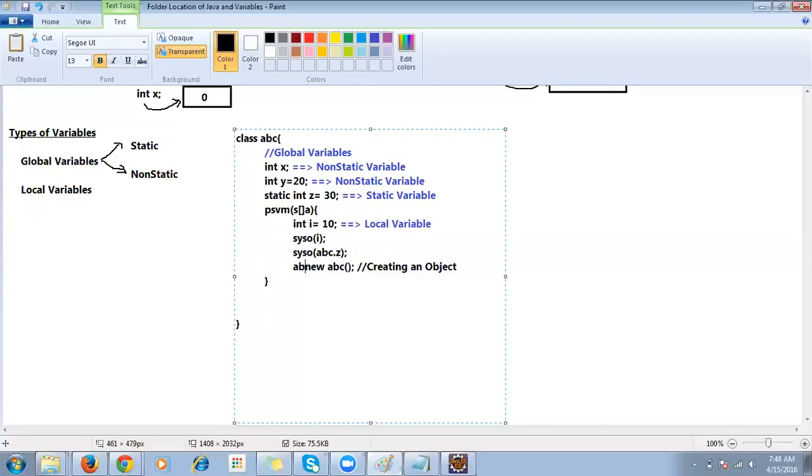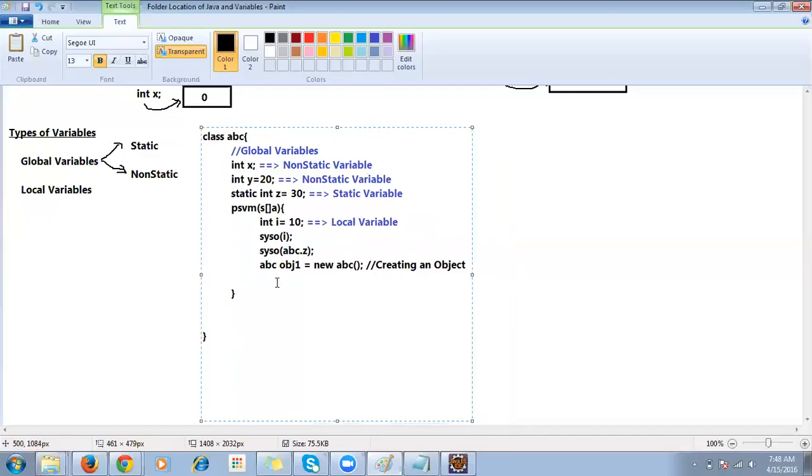So here I'm going to give ABC obj1 equal to new ABC. So now an object has been created. Now all the non-static members will be loaded under the object. Then if I want to print it, System.out.println obj1 dot x.